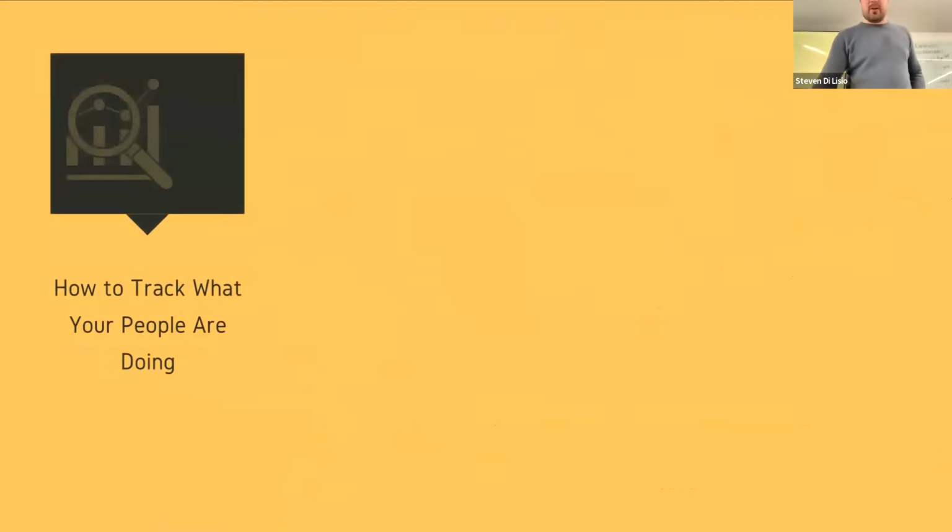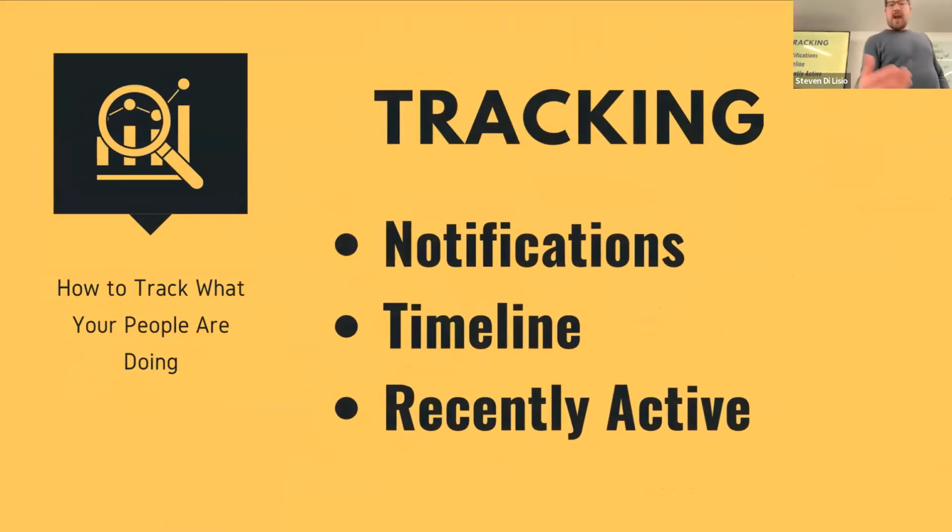Oh, we did lots of demos already. And we talked about the tracking. You'll get the notifications. It's always in the timeline. And remember where that recently active button is. It's always on your homepage at the top of the screen, whether you're in Command on your computer or the Command mobile app on your phone. You'll always have that recently active button where you can just click and see who's engaging. But it all starts with what Brian had you do earlier today.